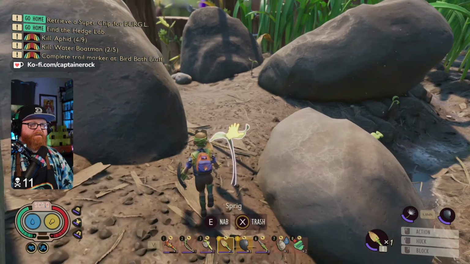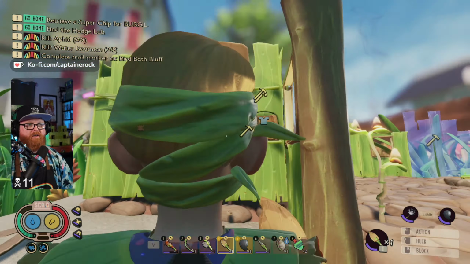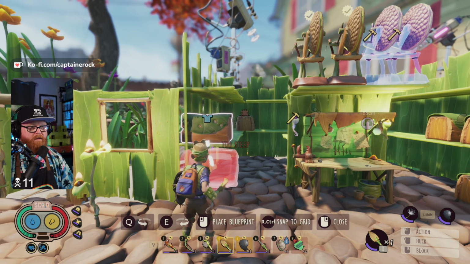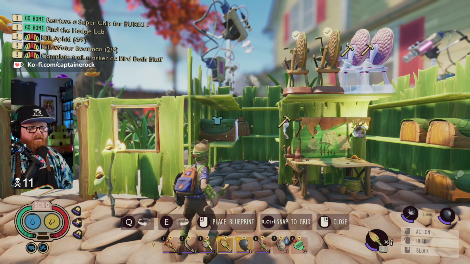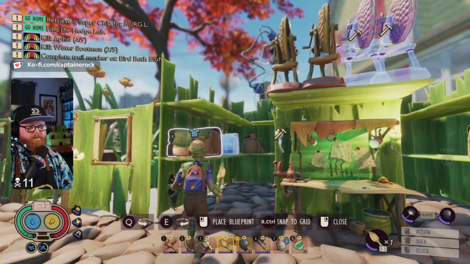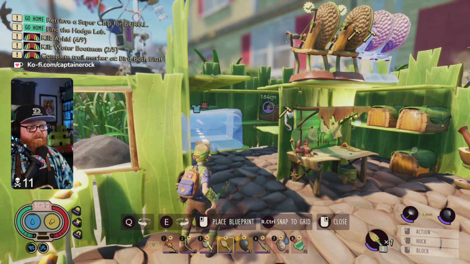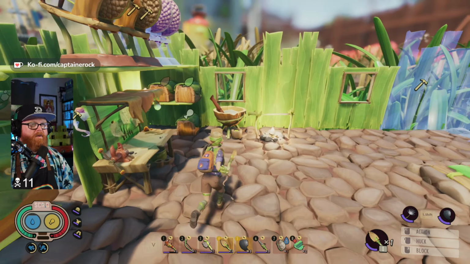Let's avoid this thing. Yeah, we're playing on WoW difficulty. It's been a challenge. That's for sure. Oh, I don't like this peeking out. So let's move this forward. We'll move it back and then see if we can get it out so it's not peeking through the wall. There we go. A little bit better.